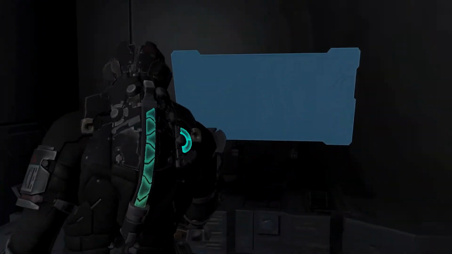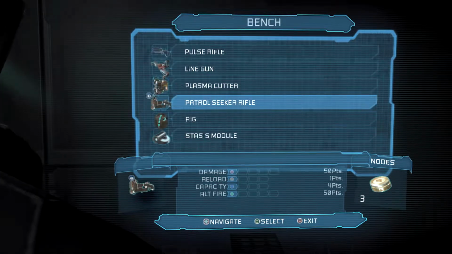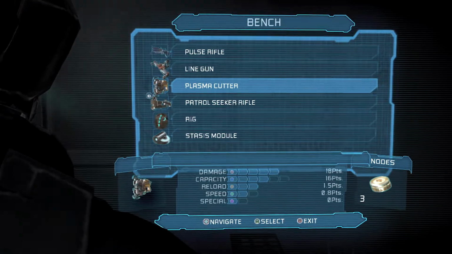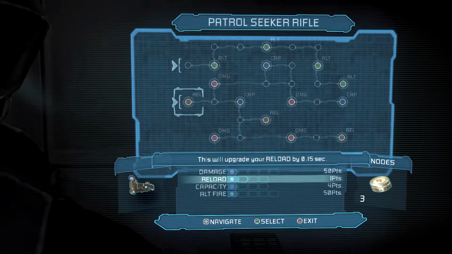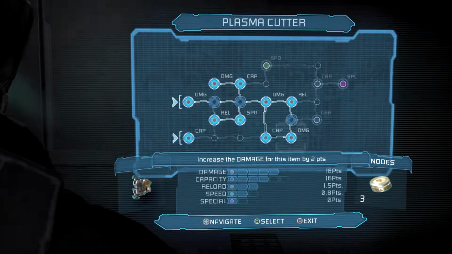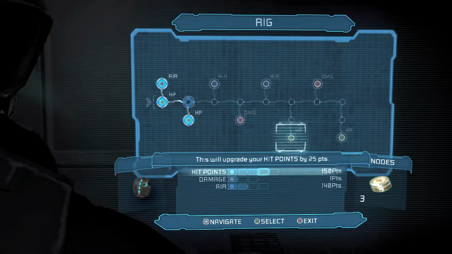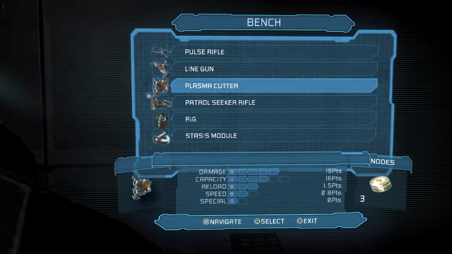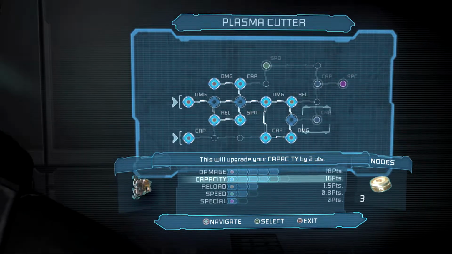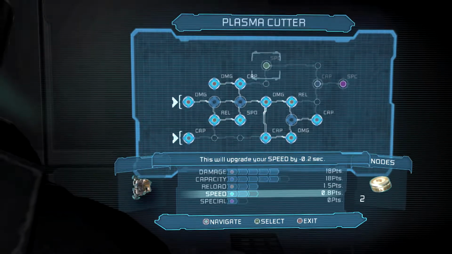And let's take a look at our workbench here. So yeah, damage is 50 points a shot with the seeker rifle. It's 18 for the plasma cutter, but I can shoot that a lot faster. Man, that's such a treat to get through. Let's take a look at our rig real quick. Damage. See, we want to get the HP, but that's kind of on the later goal, because we're doing fine on health. Let's get the capacity up. One. And then the best strategy is... what is it? Upgrade your speed.